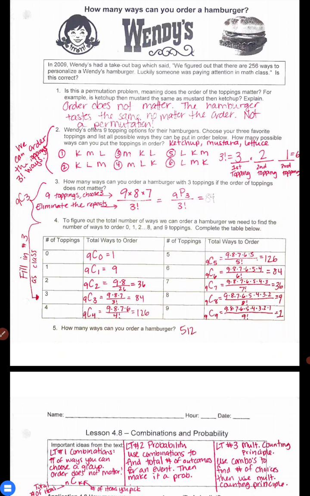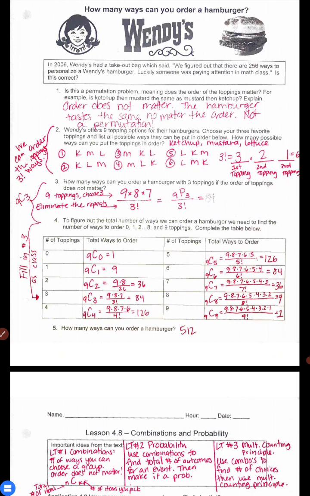So number 2, there's a few different ways I could get the answer. If I am picking my favorite 3 toppings and I am putting them in order on this hamburger, I could do 3 times 2 times 1, because I'd have 3 options for the first topping. Once I put the ketchup on, I'd only have 2 toppings left for my second choice. Once I put the mustard on, lettuce is the only thing left, right? Well, 3 times 2 times 1 is 6.